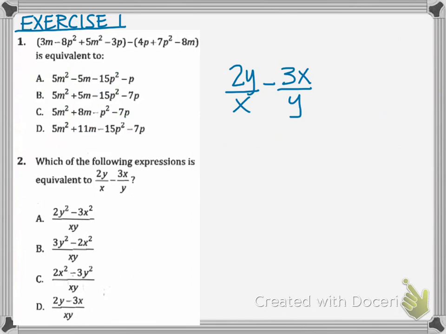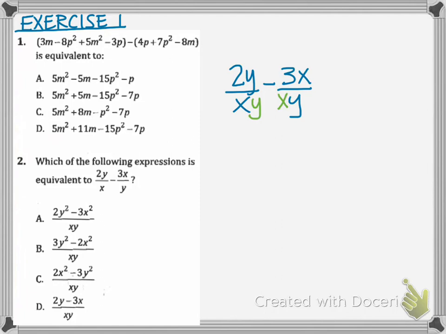All right, number 2. Again, we are simplifying here. Remember, when you are subtracting or adding fractions, you need to find a common denominator. Our denominators are x and y. They're not the same. If you can't find a common denominator, and it's especially difficult with fractions, you would just multiply them together. So x times y is going to be xy. Okay? So I want to make both denominators look like xy.